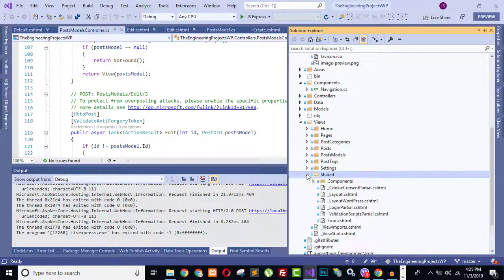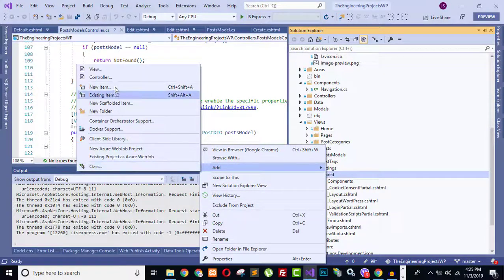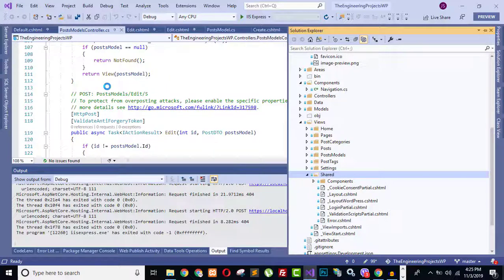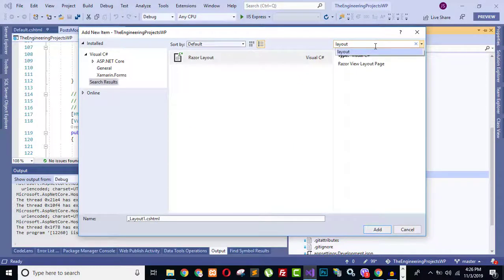In the Shared folder there are layouts like the WordPress layout. Now I will create another layout. So, new item, and this layout is named client side theme.